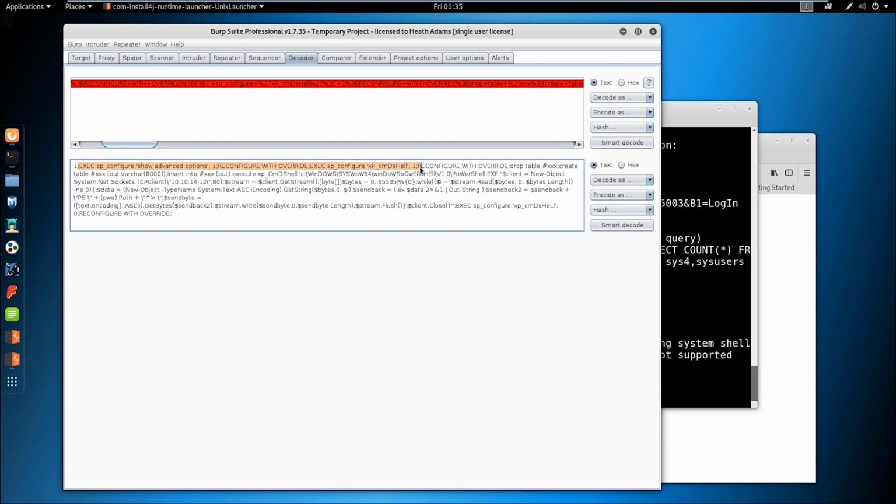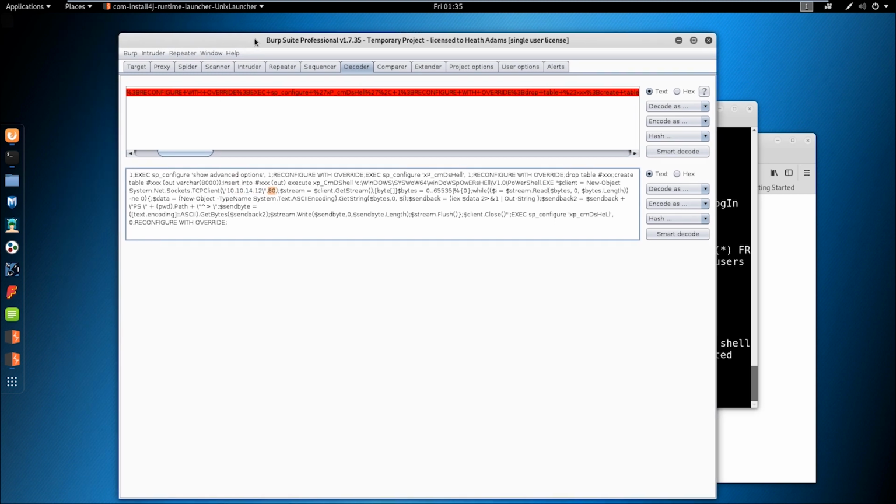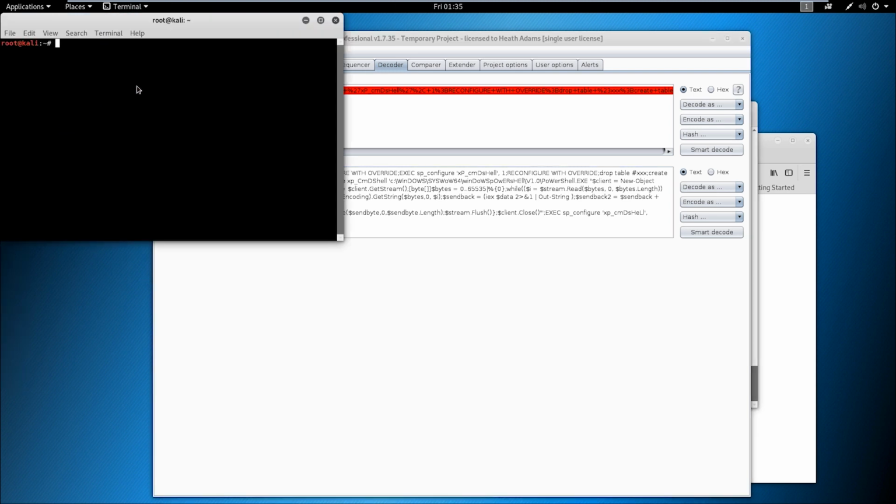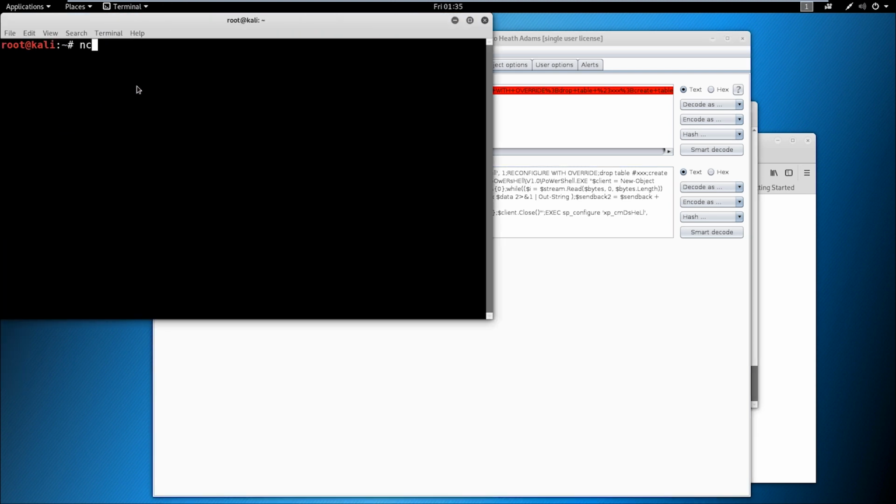Once we did get that, we executed xp_cmdshell here, and we ran this PowerShell.exe, and we just ran a basic reverse shell with PowerShell.exe here. So I've got it pointing to my IP address. I've got it pointing to port 80 on my machine. And all we have to do is we set up a netcat listener on port 80.